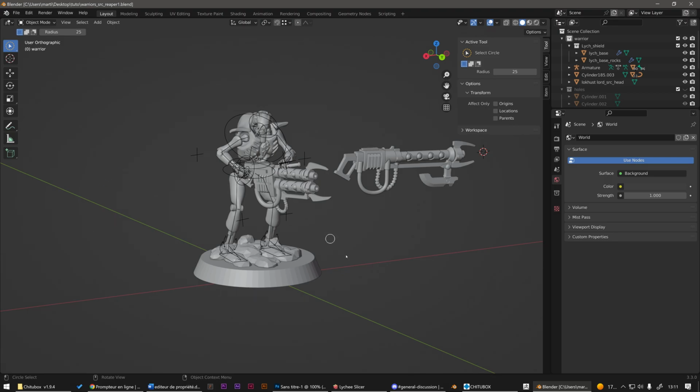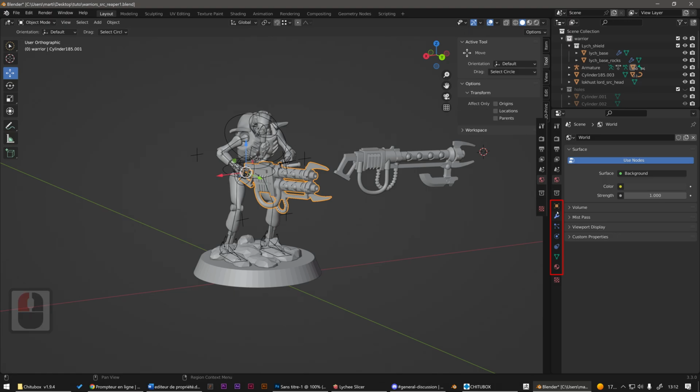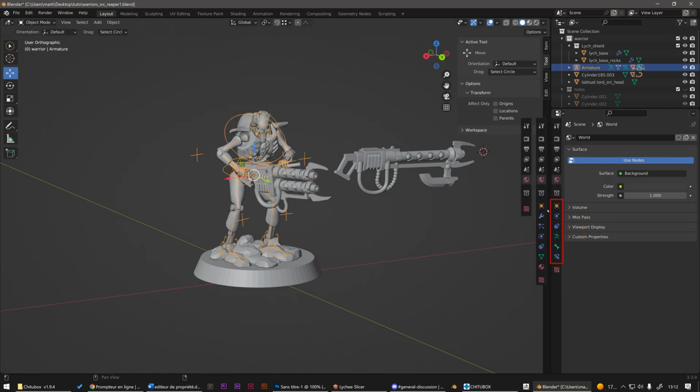Here we have nothing selected and we have 7 tabs. These 7 tabs therefore bring together general or common parameters for our entire project. If I select one of the warrior's items, I have 6 new tabs that appear. And in these 6 tabs we will find specific settings for this particular item. If I select these black lines, which represent the character's armature, or in other words the rig we use to articulate and position the warrior, well, we also have a different configuration.